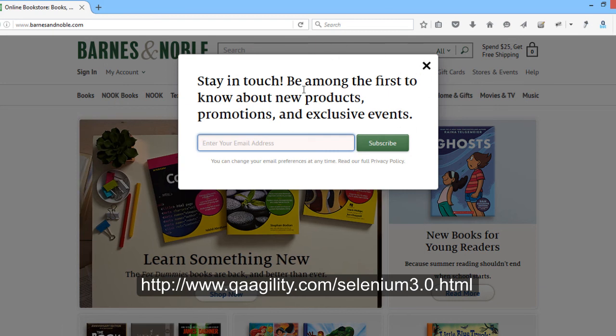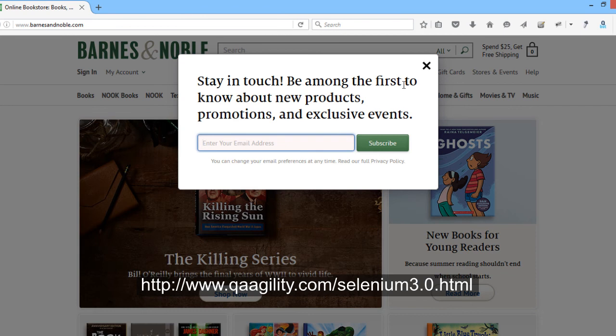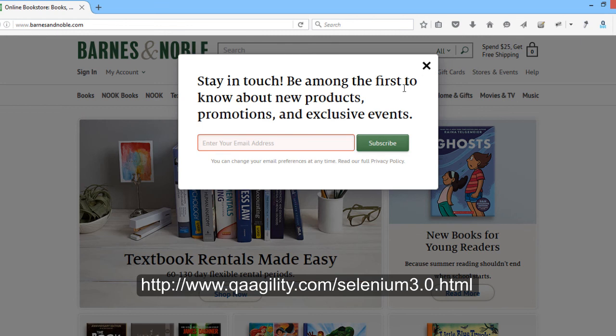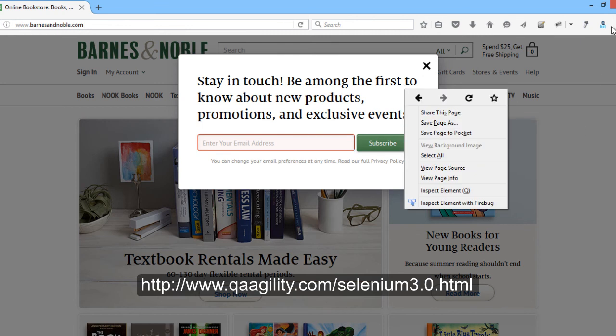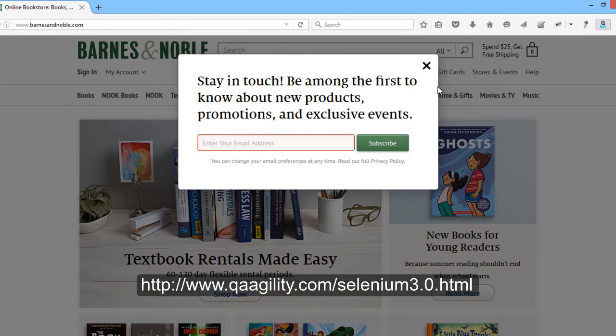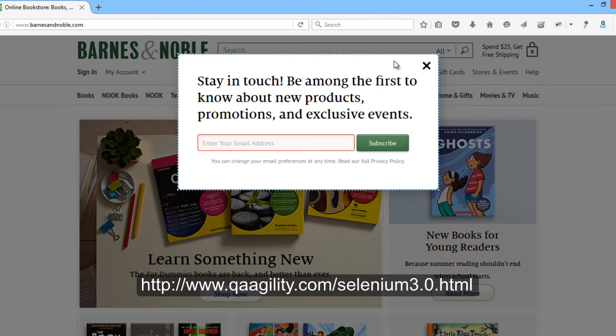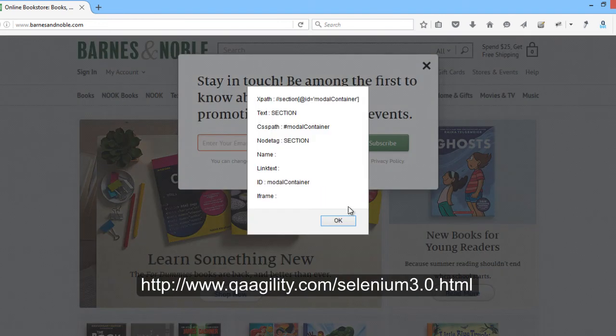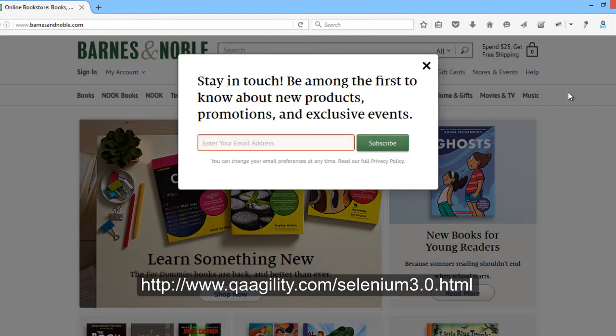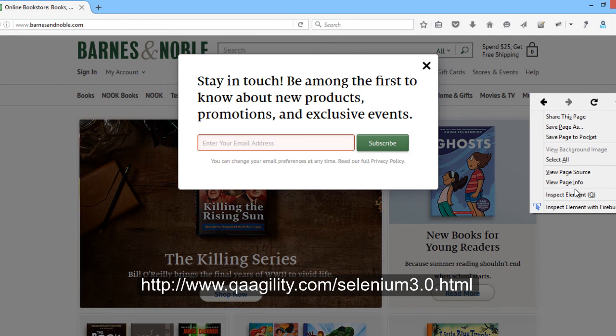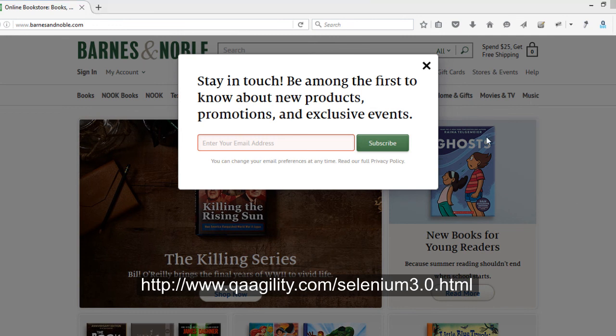Now this is something called a modal window, where you need to inspect this element. So if I do a right click, or I use a keyboard, and let me inspect element.